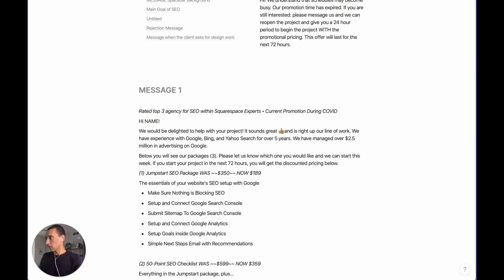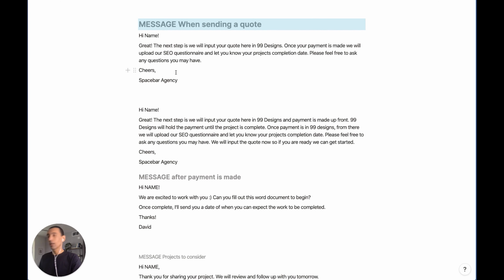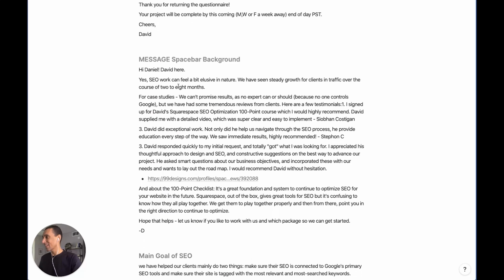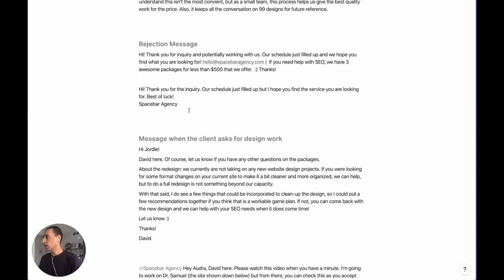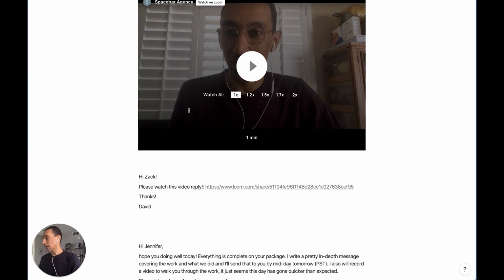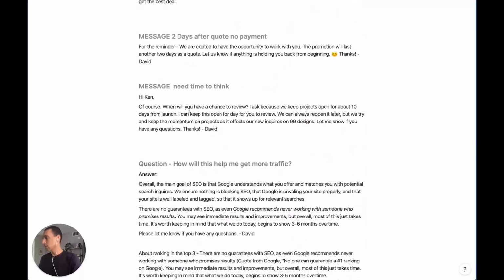So I'm gonna get rid of that because we have all of it. But if we need to send a quote to a client, let's see, quote, when sending a quote, boom, click on that. It's right there. It's literally right there. We could send it to the client, and there's just a ton of messages in here that are useful and easy to use so that things could be accessed. Even Loom videos go in here really, really simply, which is real nice.